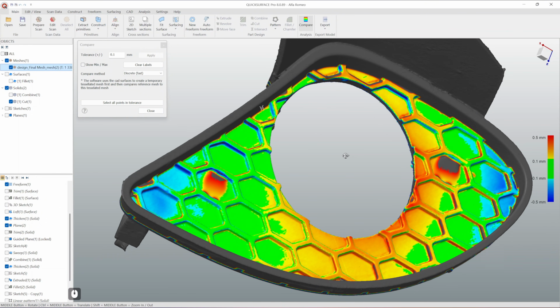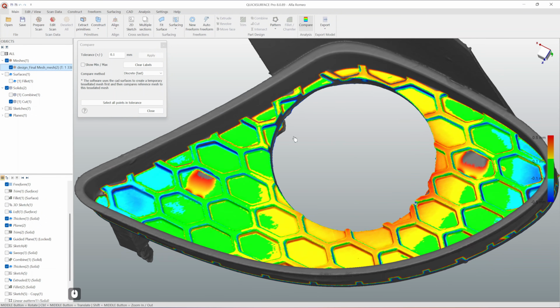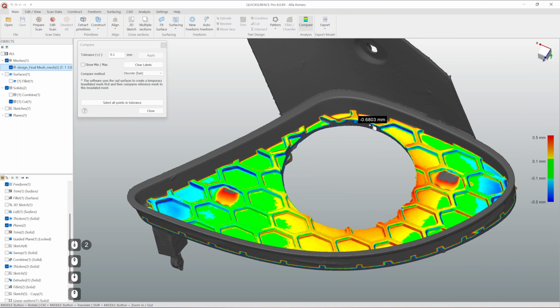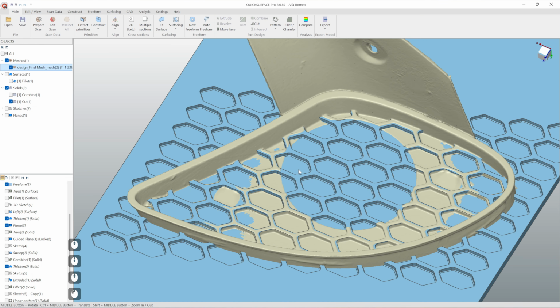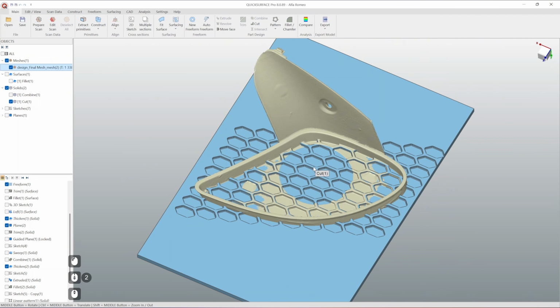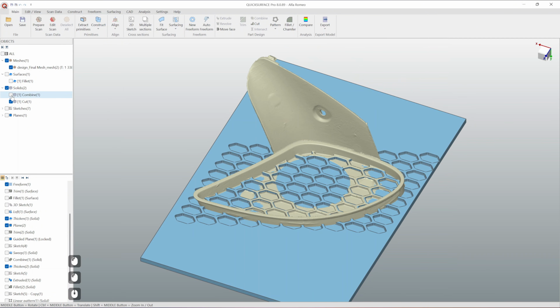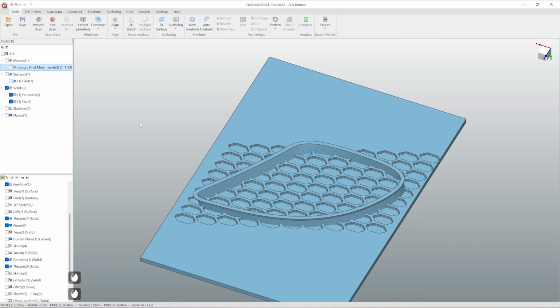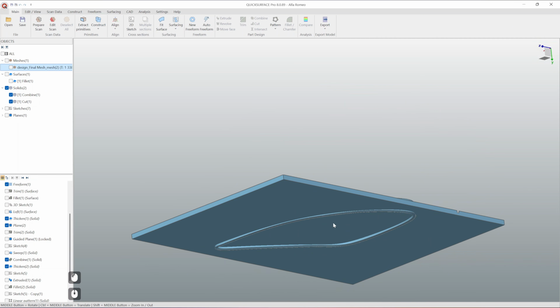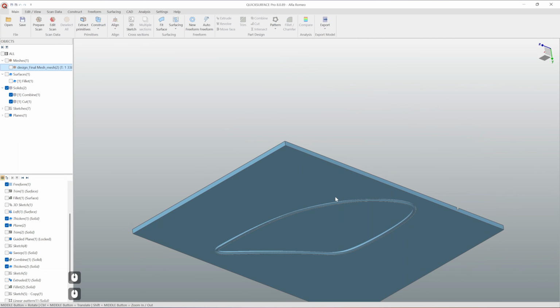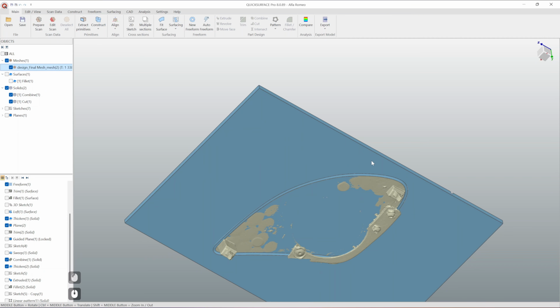So this means we're pretty close to, let's say, the design intent of this part. And as a next step, I want to bring back my frame solid. I'll hide my scan data for now. And here I can see that, actually I will just pull it back for a second. Previously I created this plane on the backside of my scan data, so I assume this aligns good enough for me.